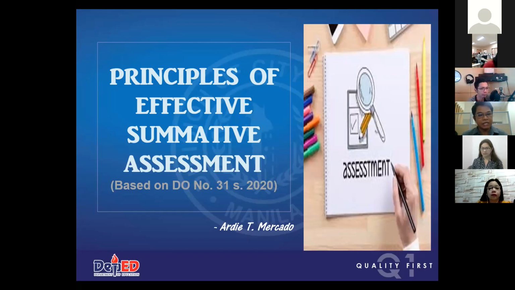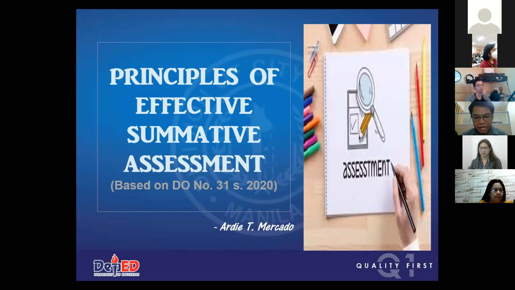Sana nakabasa na rin natin yung DepEd Order number 8. Nabanggit ko po yung DepEd Order number 8. This has something to do with the classroom assessment. It was issued way back 2015. Bakit ko binabanggit ito sa inyo? Kasi baka nakaligtaan po natin, ito ay binabasa natin para maging guide tayo, paano talaga nagko-conduct ng assessment. DepEd Order number 8, yan po ang Bible ng assessment activities.